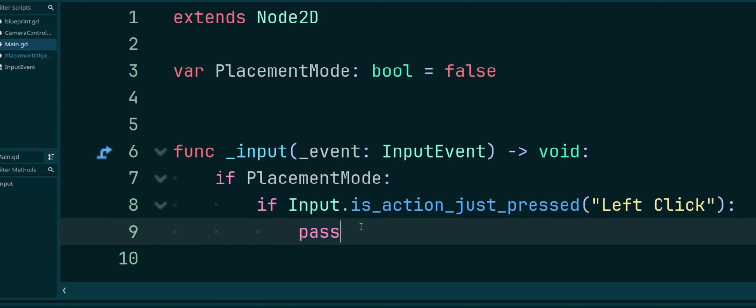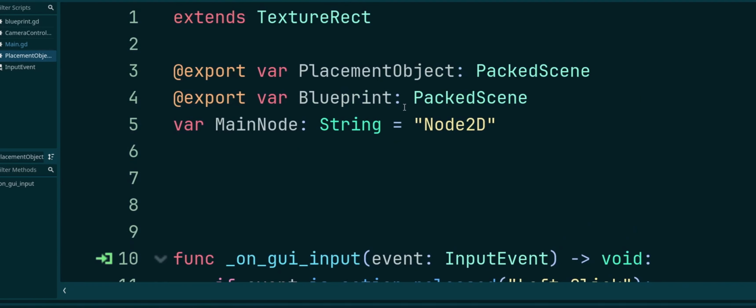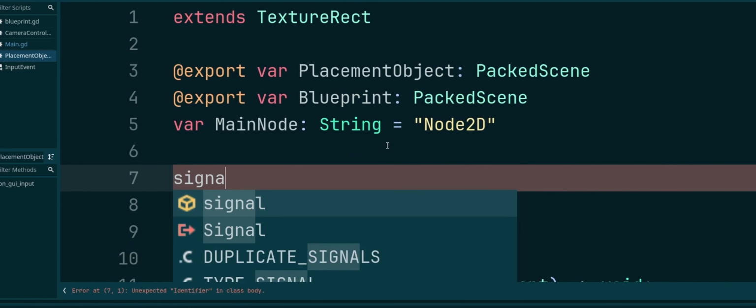We already have the object. So if we have it loaded, we just need to know which of these objects or which of those scripts is holding the object that we need. So I think we are going to go ahead and send a signal up anyway. So we'll go back to my placement and I'll create a new signal.